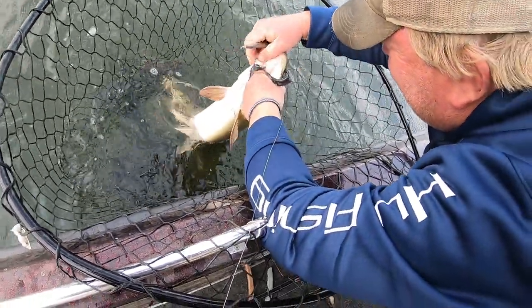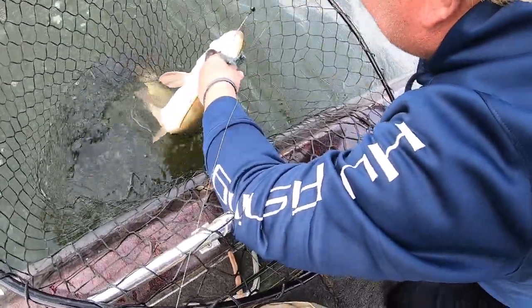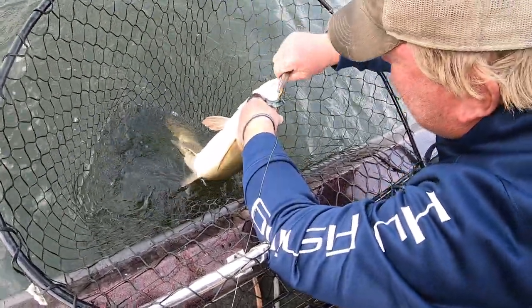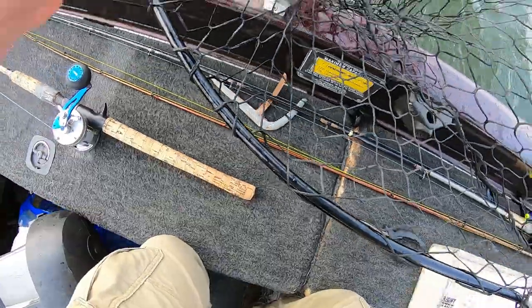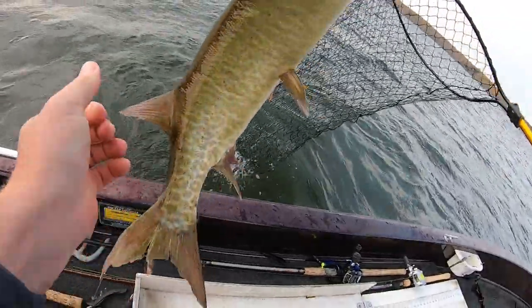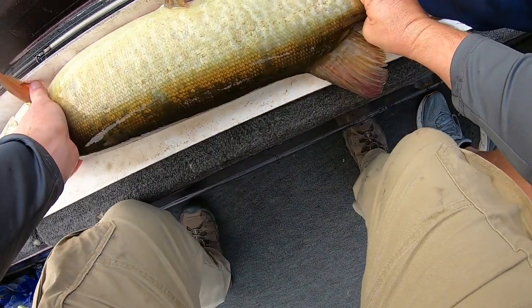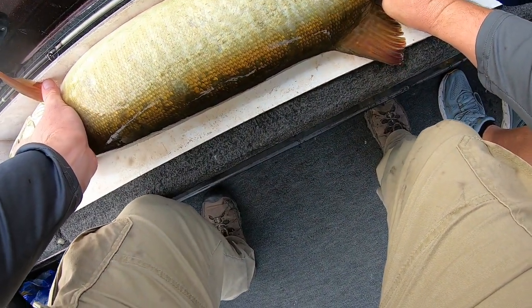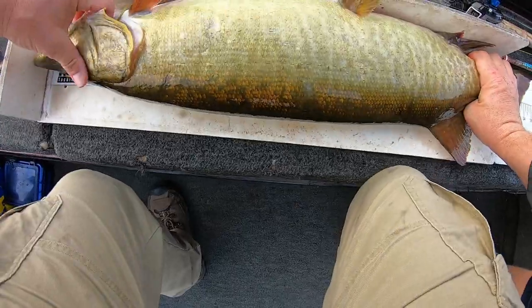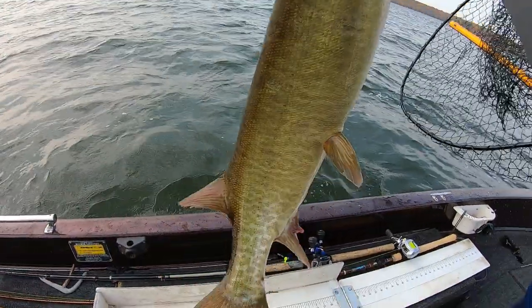What a chunk, dude. That's a fatty. Yeah, it's a nice one. Ouch. No teeth, stay away. Oh, God. That is a chunk, man. I got her upside down, but 36 and almost a half. 36 and a quarter. What a chunk.